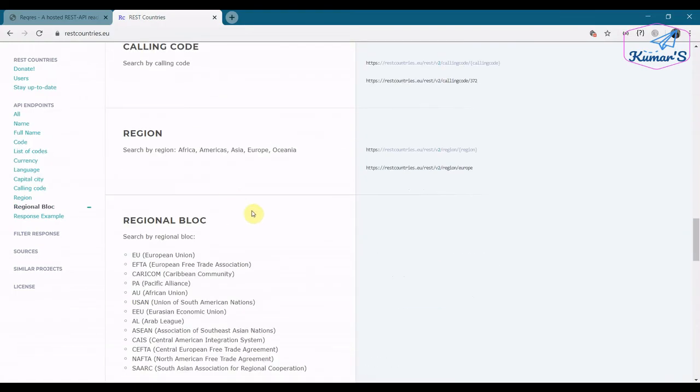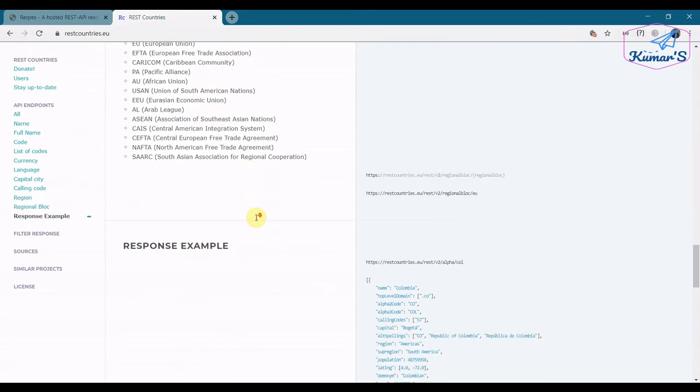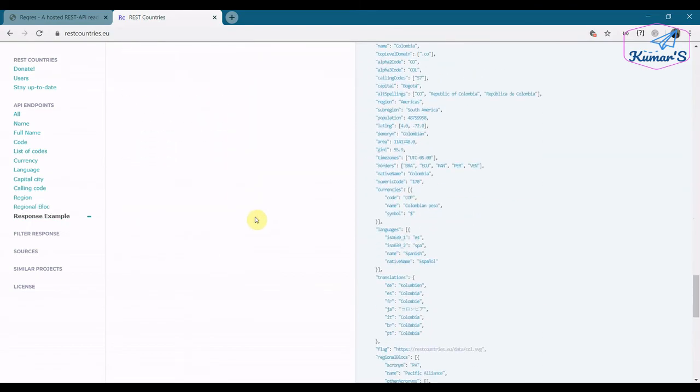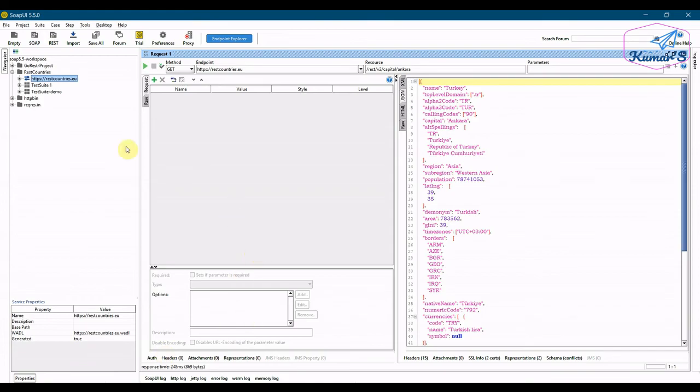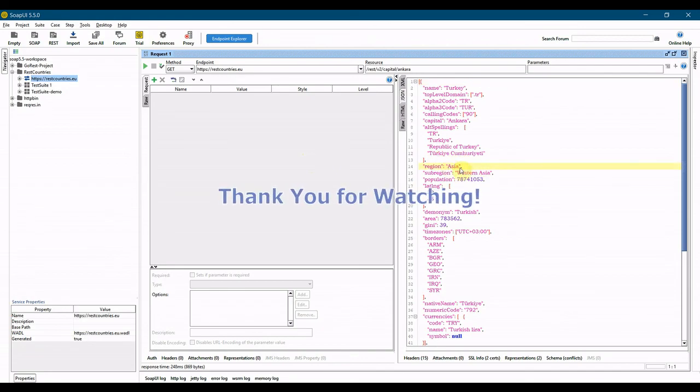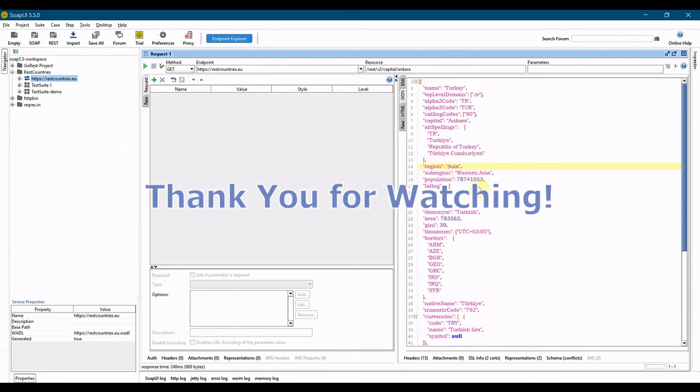I have not shown all the APIs in this video, but you can try out all of them and you can add test suites and test cases in SoapUI or Postman and then learn about REST API testing with SoapUI or Postman, and these are all JSON responses. So thank you.